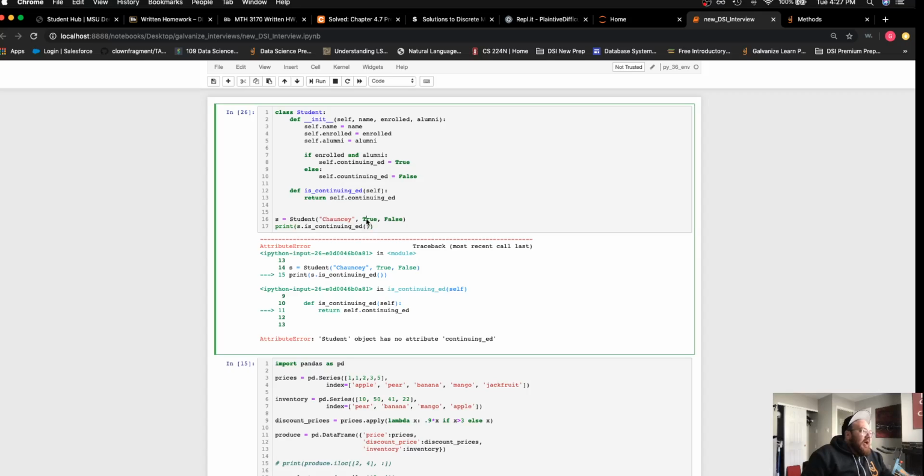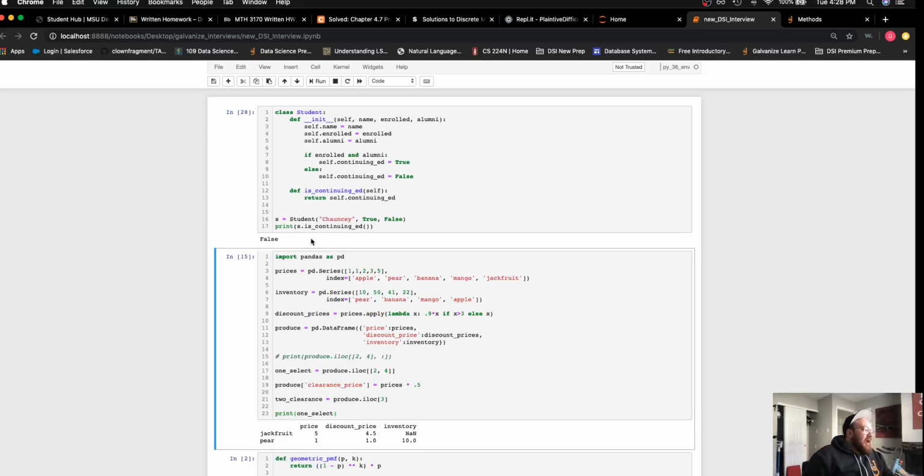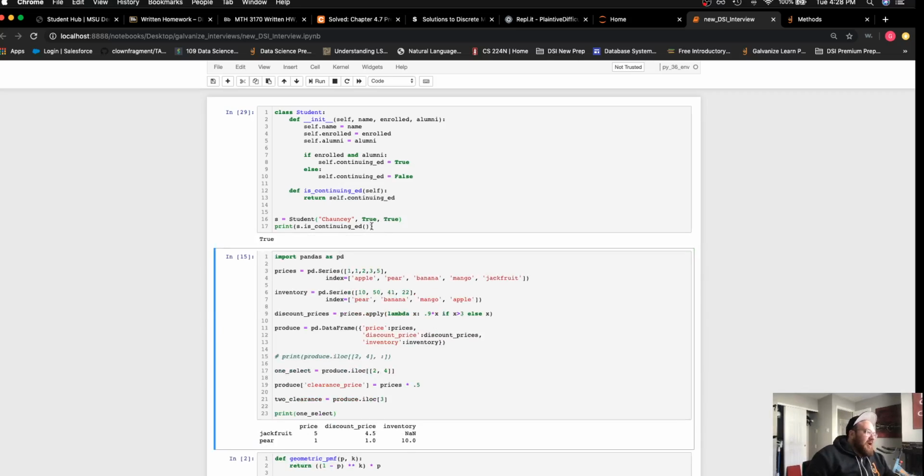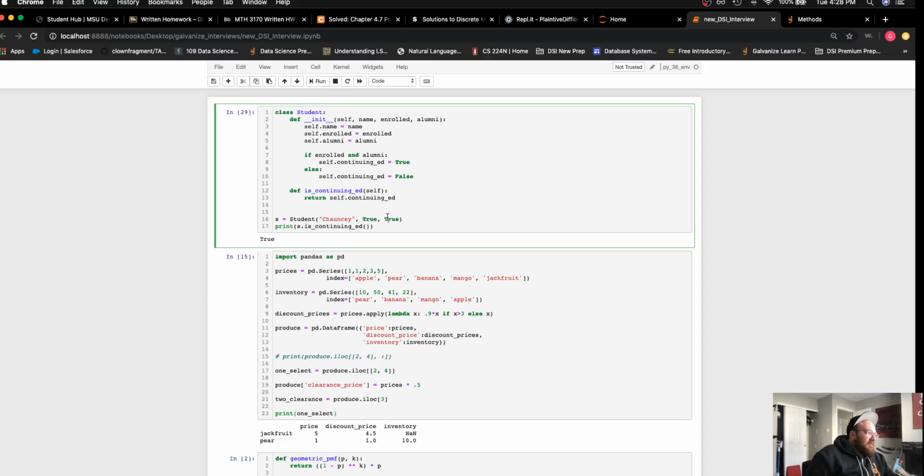So now, since both of these are not true, when I get continuing ed from this object, I run this, and there is a typo. There it is. I can now see that's false. So if I have true, true, it'll return me true, and if I have either one of them as false, it will return false.